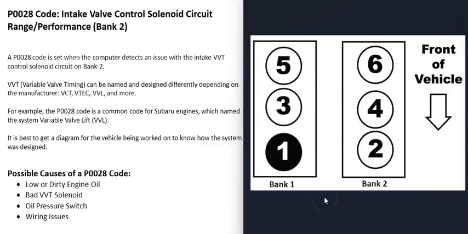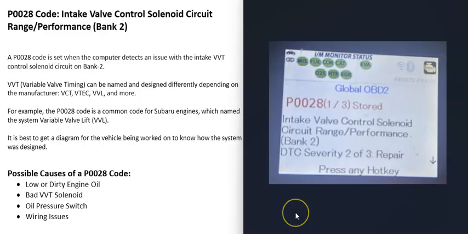And when you have a V6 or V8 engine, the engine's going to have two banks. Bank 1 is always the side of the engine with the number 1 cylinder, and the opposite of that is always bank 2. So if you Google your engine and look up cylinder location or firing order, since there are differences between engines, and locate the number 1 cylinder, then that side of the engine is going to be bank 1, and the opposite would be bank 2. And when you get a P0028 code, the bank 2 side of the engine is the side having the problem.